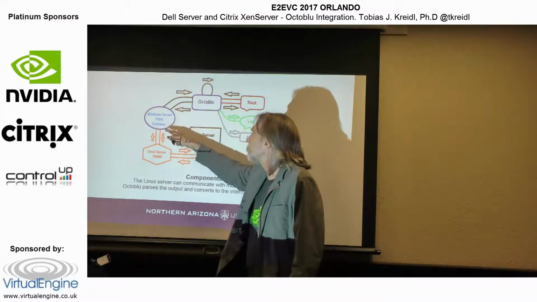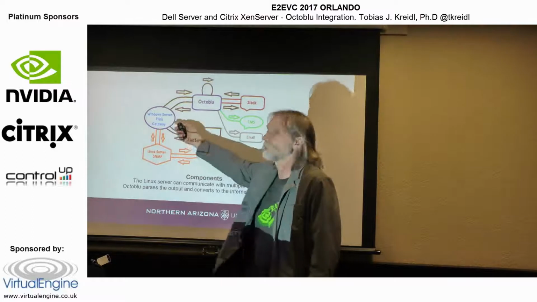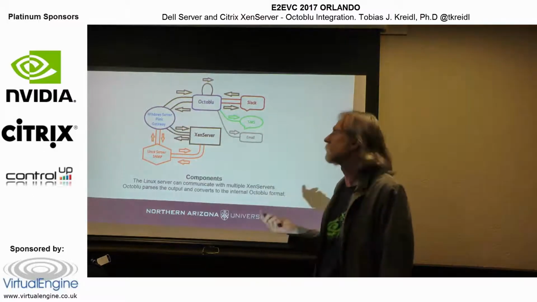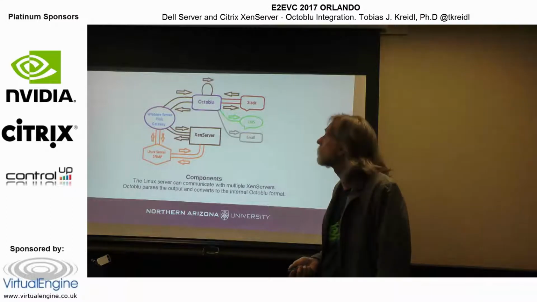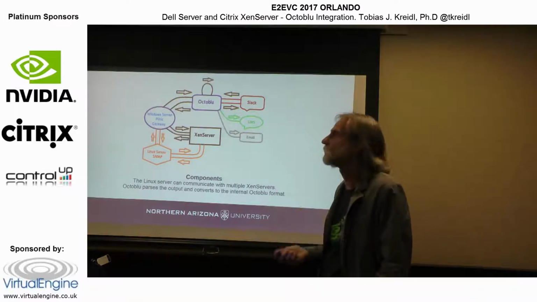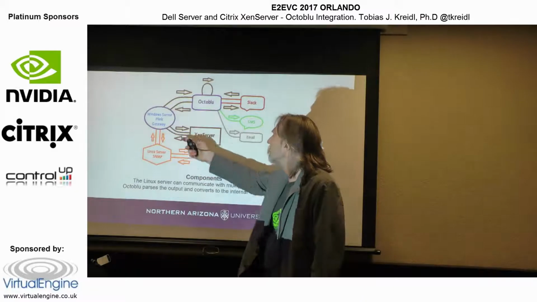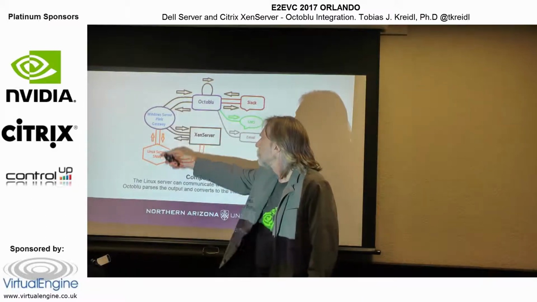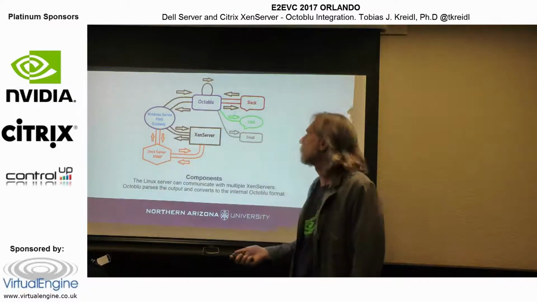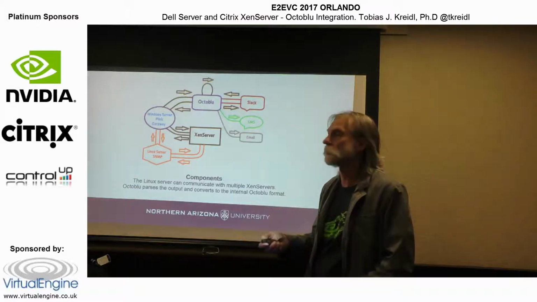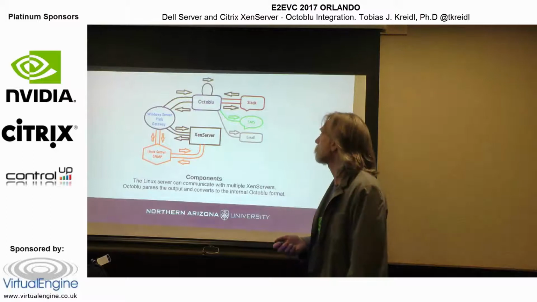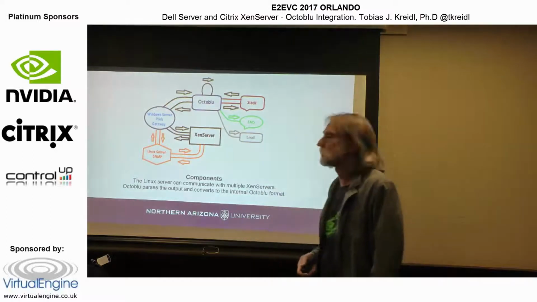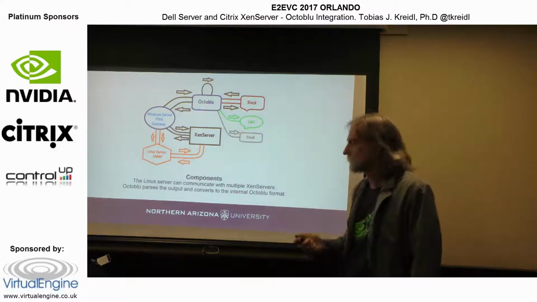Then we have this hook, basically. In this particular case, I'm running Plink on a Windows server. It can also run under Linux. Doesn't really matter, whatever you wish. And then here we have this connectivity that goes to my Linux server that I use to gather the SNMP statistics, and then this back and forth communication with the XenServer.